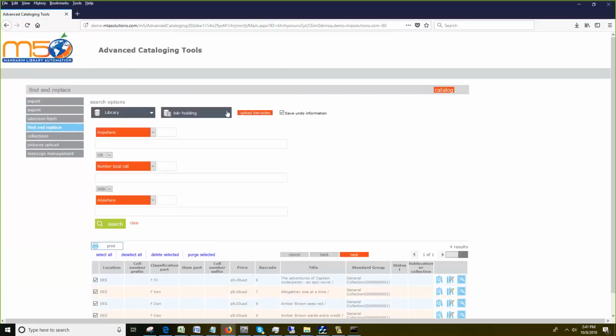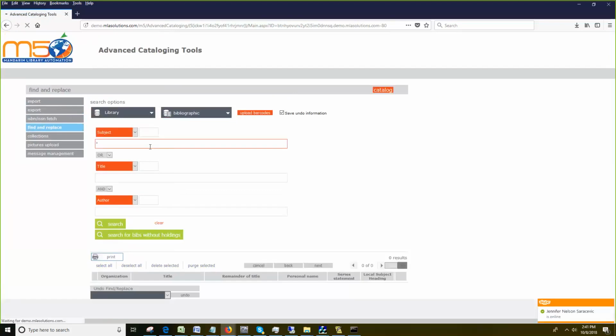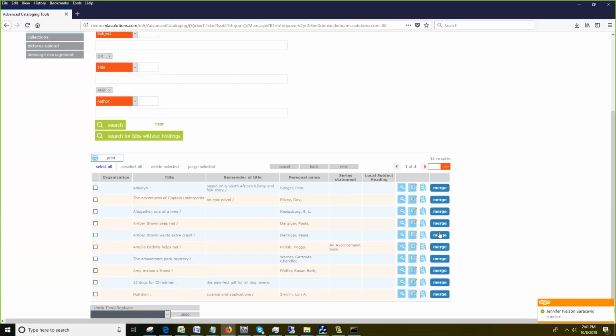Another thing I want to show you that you only get when you search for bibs is you will get these merge buttons. The purpose of these merge buttons is to move holdings from one bib to another. An example of why you might want to do this is usually when you have 5 copies of a book, you're going to create one bib and you're going to add 5 holdings to the bib. Some librarians will make a mistake, and instead of adding 5 holdings to a bib, they'll create 5 bibs and have 1 holding attached to each one of those bibs.